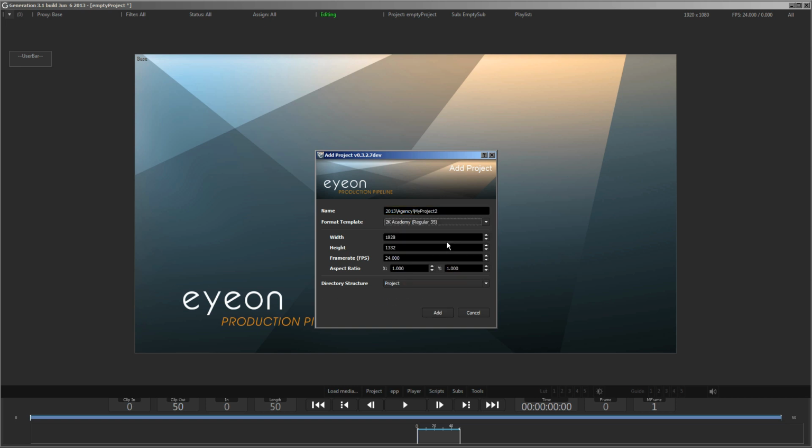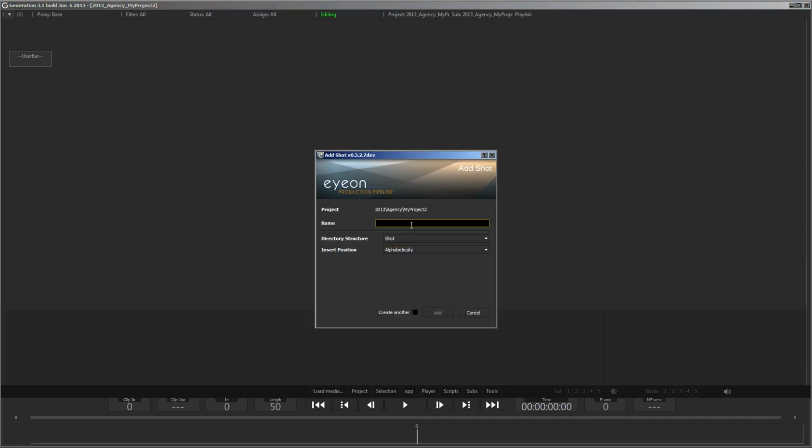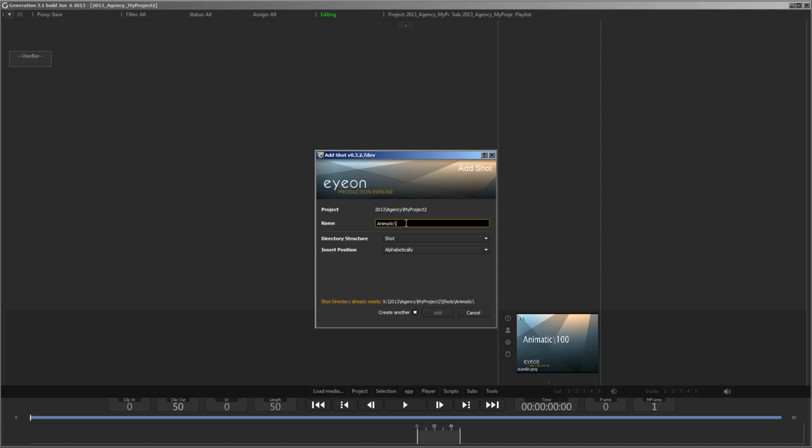Let's choose a production format for our project and leave the directory structure template as is for now. EPP created the project for us. This feature also applies to shots, so you can create root folders to distinguish between animatics. Like in here, let me create 2 animatic shots. During this presentation, I'll also be jumping in and out of the file system so you can see the process of automatic directory and file creation.